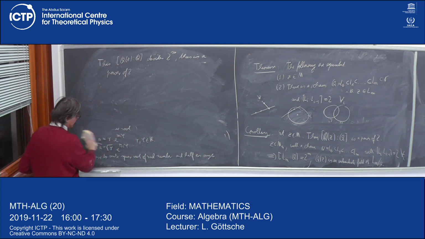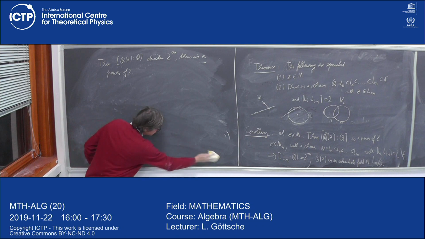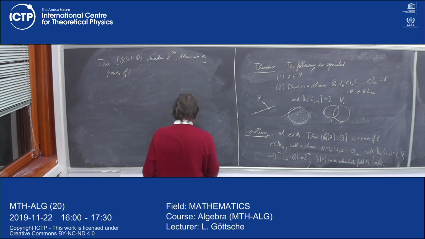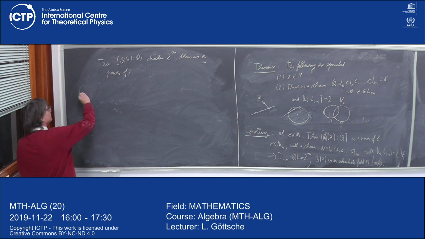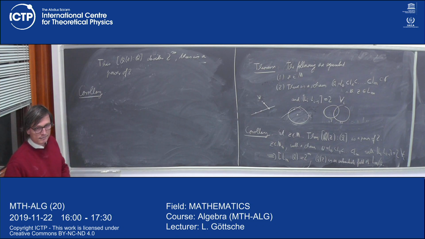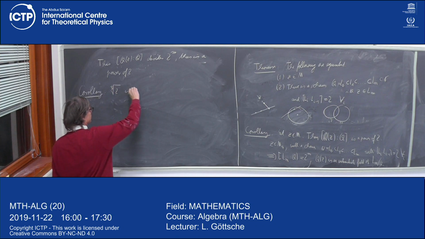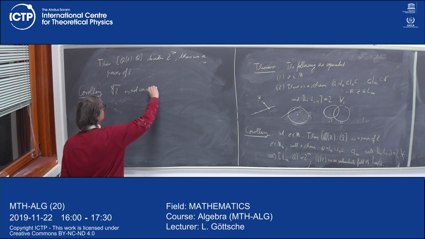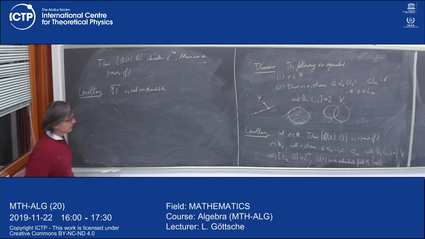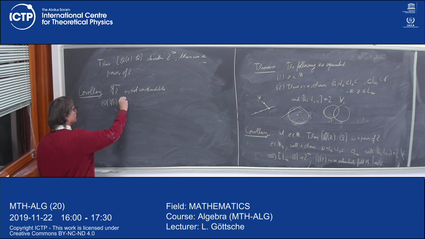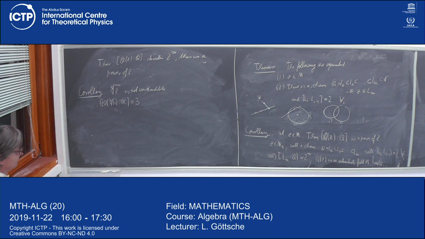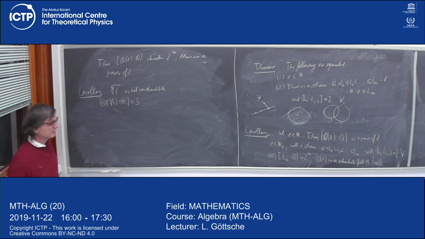Okay. And so with this we already can see that 2 of these 3 problems are not solvable. I mean, things cannot be constructed. For instance, the corollary is, so this was this Delian problem: the third root of 2 is not constructible. And this is clearly because the degree of Q(third root of 2) over Q is equal to 3, which is not a power of 2. Okay, so it's very simple. Once one sets up the whole thing, it becomes easy.